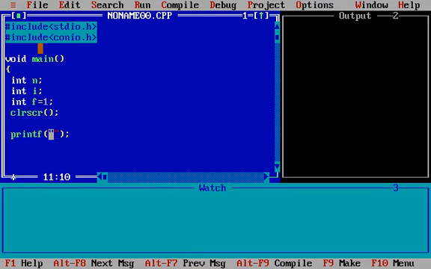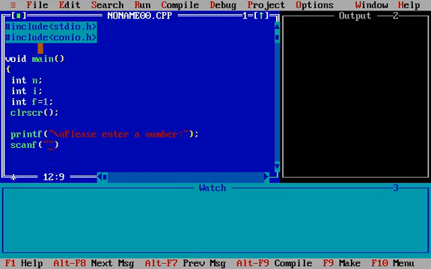In between these two double quotes you can write anything, and that would be displayed on the screen. Let's say I write backslash n, which specifies a new line, then: Please enter a number.